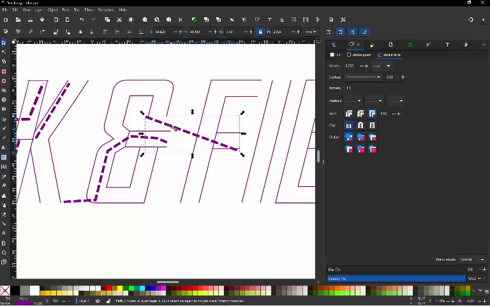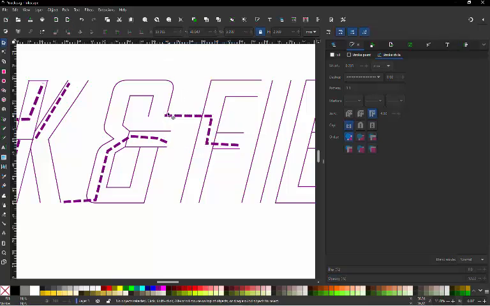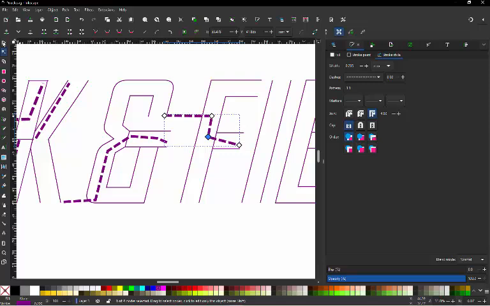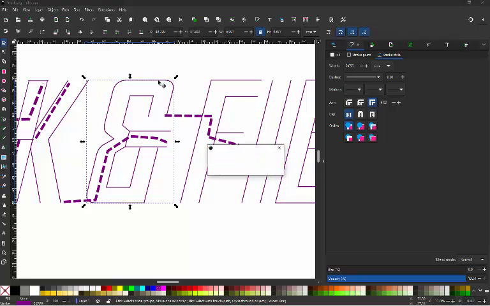Now, we have another issue here, that this jump is happening from the inside, and of course we want the jump to happen from the outside. So we're going to fix that. But we can go ahead and have it like this for now. And I just like those to happen perfectly horizontally. Because what we'll do is we'll come in and snip that little connector there. But for now, we don't want the machine to stop. We just want to keep rolling on. Okay, so that's why we're doing it that way. All right, so let's look at this piece back in params again and get it so it ends on the outside instead of the inside.